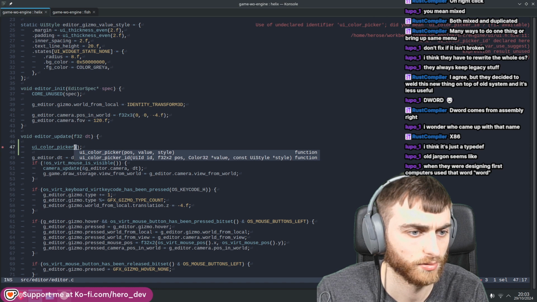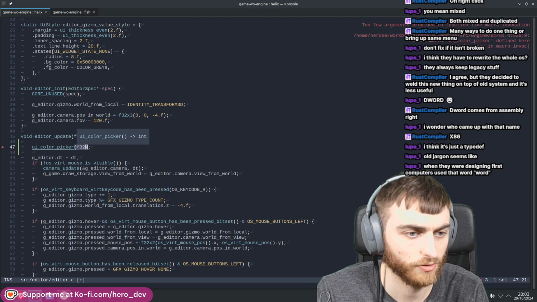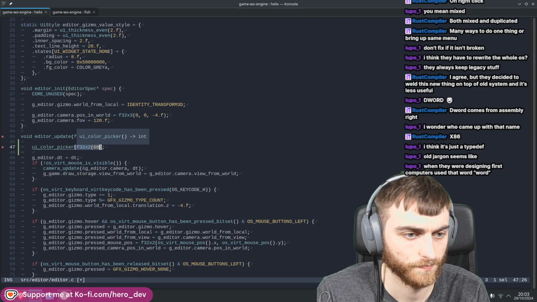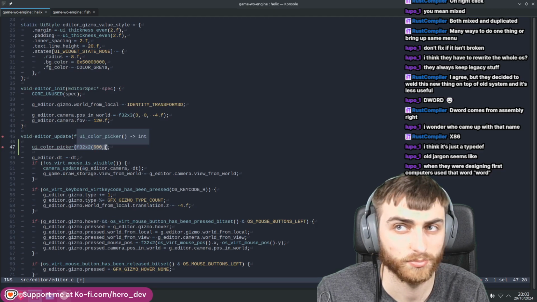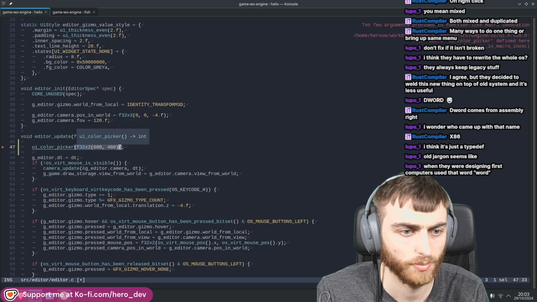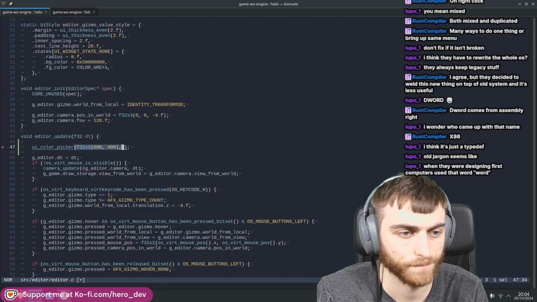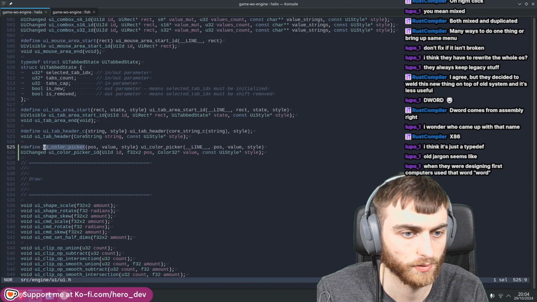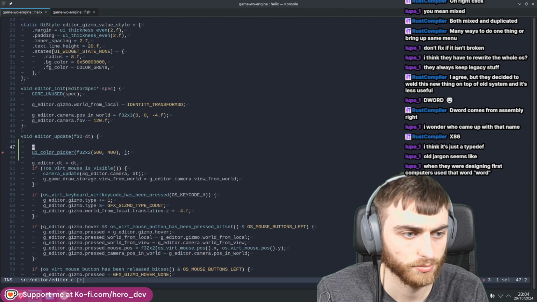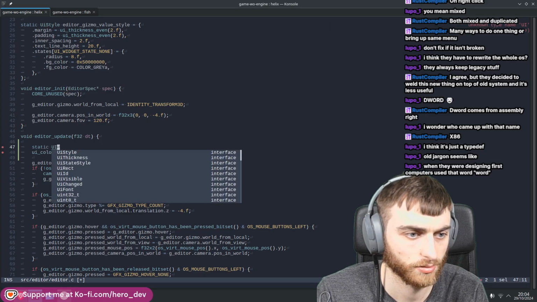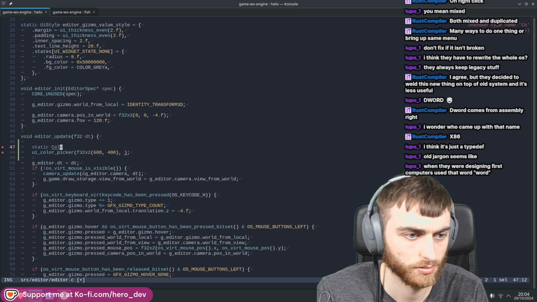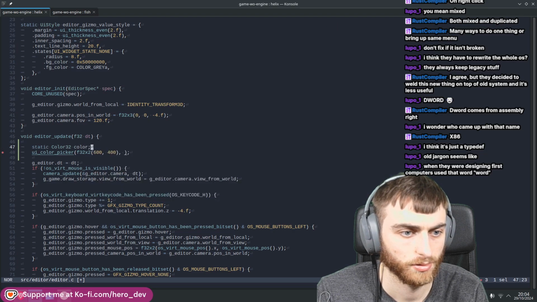What's going on here? Alright. Position. Let's just put it 600, 400. Maybe the other 400 is quite big. We'll see. Alright, what's the other state? The other ones. The actual value. Right, it's a static. Color 32. Some actual color.